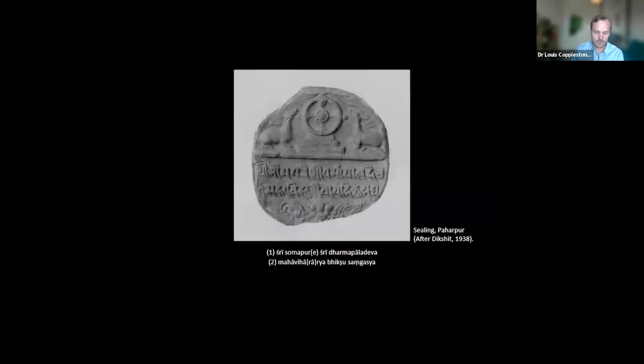Several clay sealings like this one have helped historians to identify this vast monument. This small round lump of clay was likely pressed to seal the property of the monastic institution, bags of millet or rice or grain, and names the institution below the image of two deer looking in towards a wheel, referring, of course, to the Buddha's first teaching at the deer park at Sarnath. This is the image of the monastic institution, and it reads below, belonging to the community of monks of the King Dharmapala Great Monastery at Somapura.